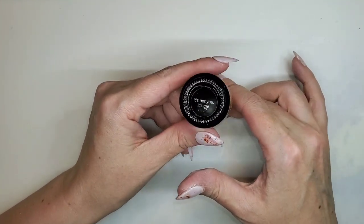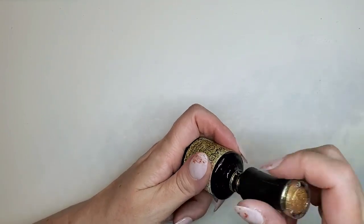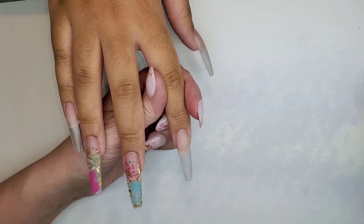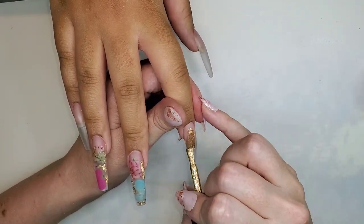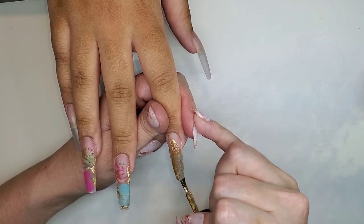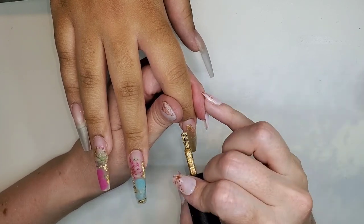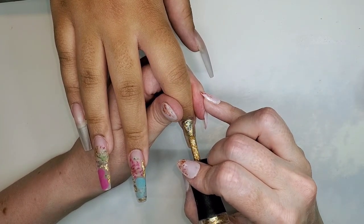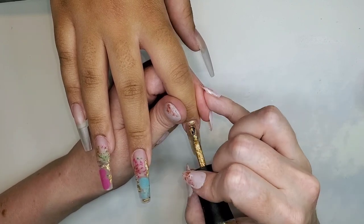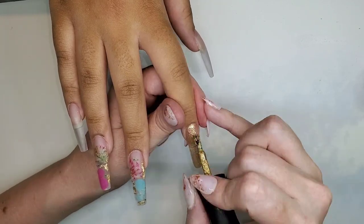So she decided she wanted one full gold glitter nail, so we did this one from Madam Glam called It's Not You, It's Me. It is absolutely my most favorite gold glitter gel polish from them. Now granted, I don't have any other ones to compare to, but I love it. It's such a fine, fine glitter, and it's the most perfect gold. It's not too yellow, it's not too champagne, it is perfect. So I'm going to go in on her pointer fingers and apply two coats of that, curing for 60 seconds in between each layer.